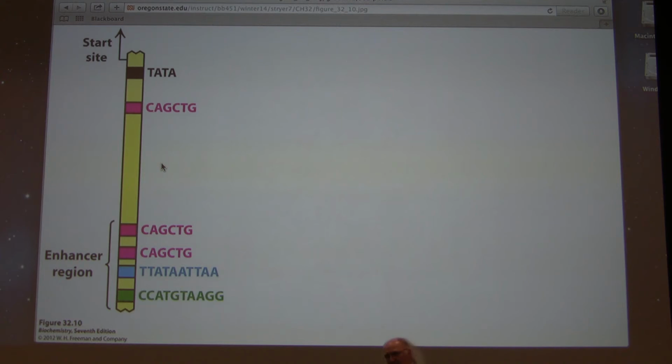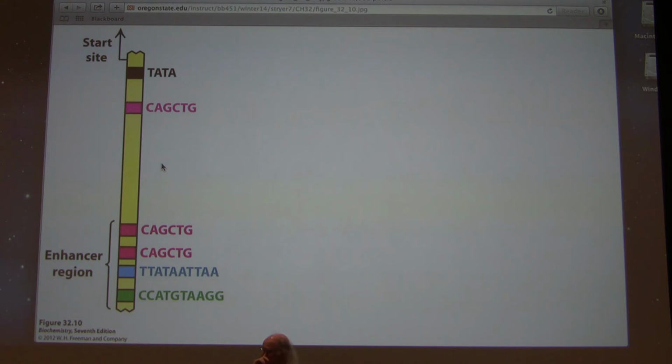Will transcription start sites that have an enhancer region also have a separate promoter region? And the answer is yes, they will. Now, that promoter region is usually by itself not sufficient in order to drive the transcription. The enhancer sequence really, really makes that transcription much more likely and much more efficient. Yes? Could you say the first part of your thing again? Yeah. So in the absence of the enhancer, it's going to be very inefficient in terms of binding. It might be completely turned off.